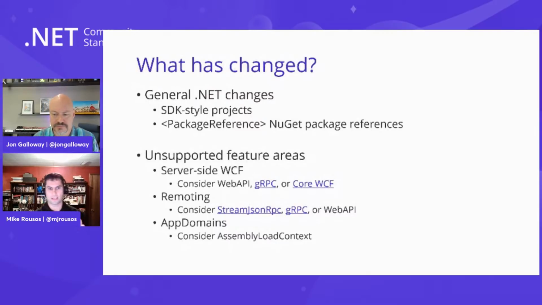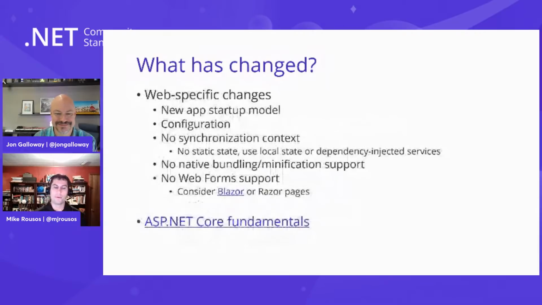But these are things that come up, you know, regardless of the kind of project that you're moving, but they're often not too hard. Outside of someone having a large dependency on one of these missing feature areas, everything else is fairly simple. I mean, when customers come to us with WPF apps, we're usually able to get those migrated without too much trouble. Where ASP.NET apps run into maybe the bigger challenges will be with some of the web-specific things that have changed between ASP.NET and ASP.NET Core. And this is because ASP.NET Core was really sort of imagined as this new cloud-first product that shares a lot with ASP.NET, but also has some important differences.